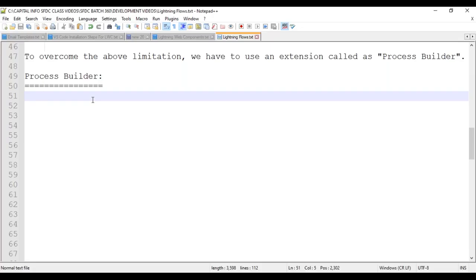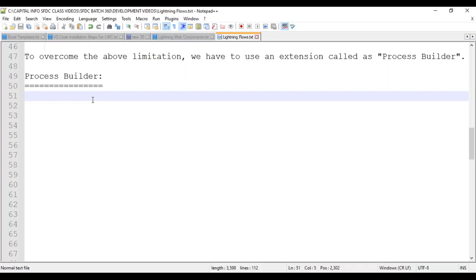Here also, process builders fire on after insert and after update only, not on before. Exactly the same as workflow rules.